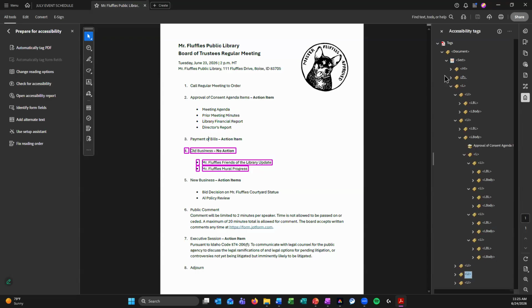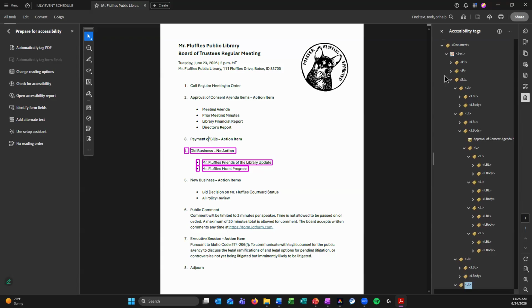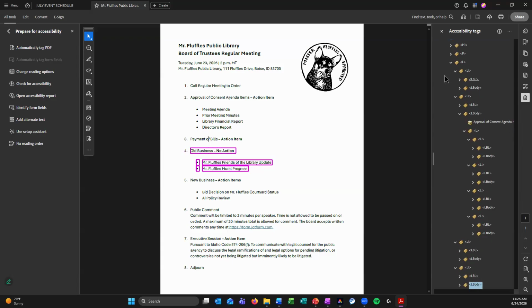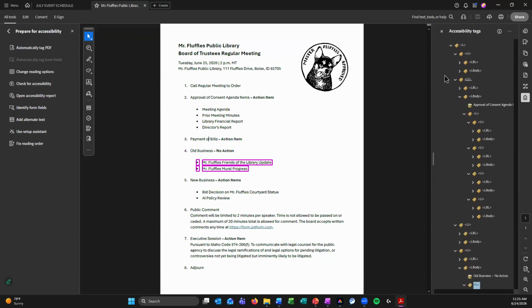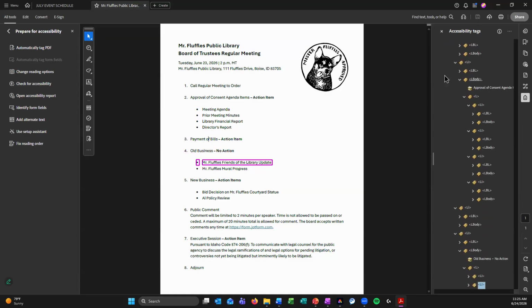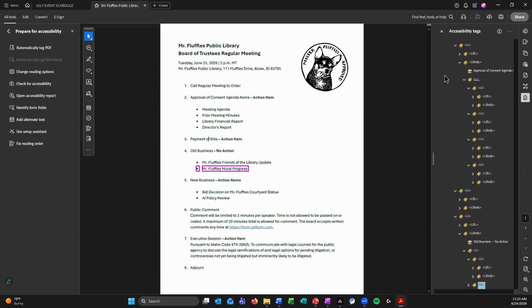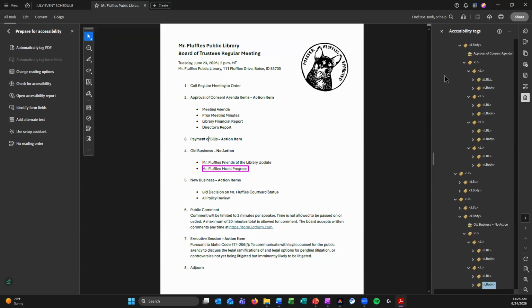So let's scroll down a little bit more. So number 3 is nice and simple, right? Label and a body, and then we get to number 4, and we realize that it's not simple anymore. Things are getting pretty complicated through this tags tree. If that is overwhelming to you and you would like me to quit talking, I hear you. I think that's totally fair.